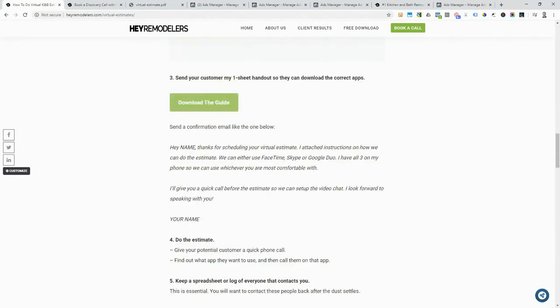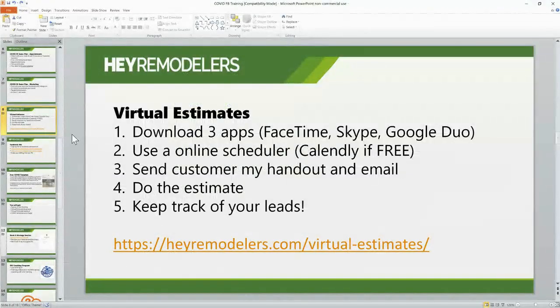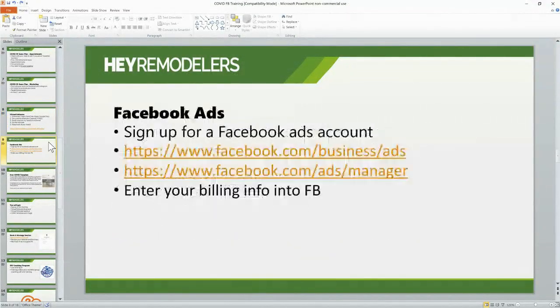So check that out. Let's jump into this next part right here, which is Facebook ads. And now this takes a little bit of time, so I want to spend some more time on this. Now, Facebook ads, you run Instagram ads from Facebook. So we can run them from the Facebook platform and they will show on Instagram. Instagram's great because a lot of people in your space like to look at pictures of completed projects, of before and afters. So you really want to be on both platforms.